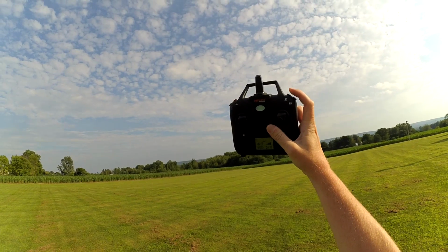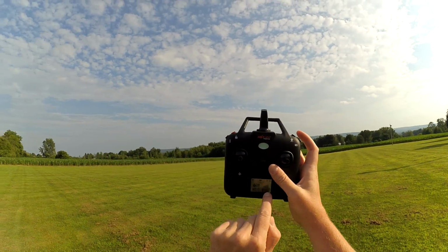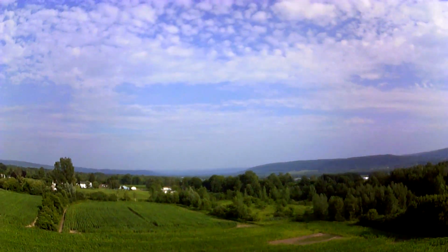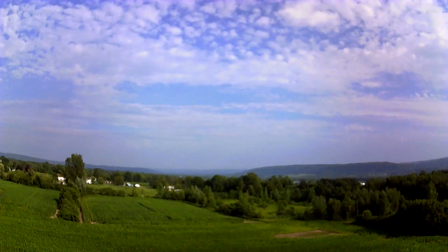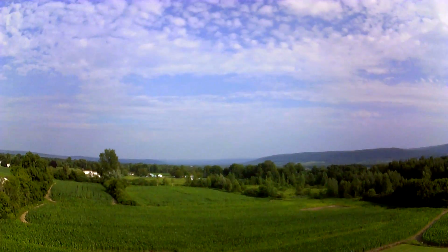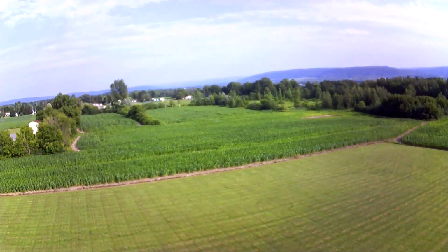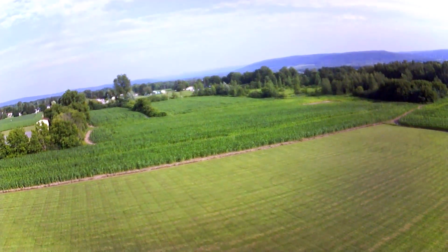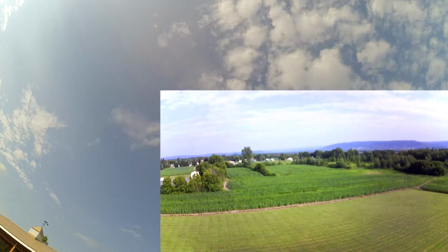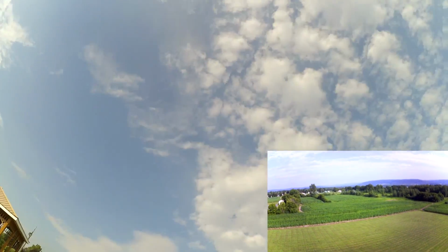So you hit your return to home button and you get a little symbol in your transmitter. And I find that depending on what height you're at, it'll climb up and then come back to you, but it looks like I was at a high enough altitude already because I don't think it climbed that time. So let's see how close we get to our landing pad here. And there it is right above me. Got my landing pad here.